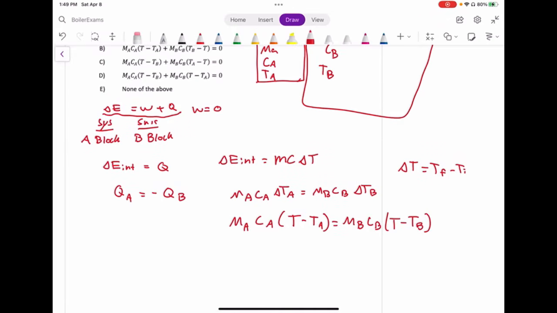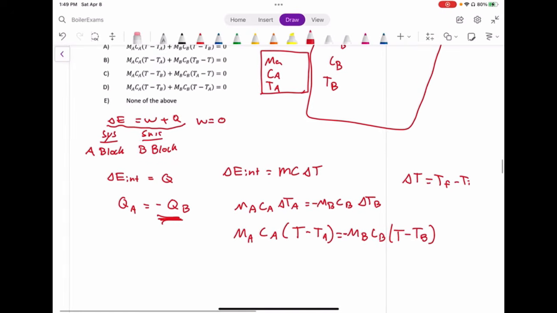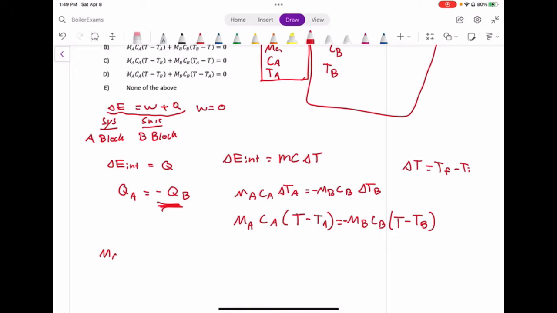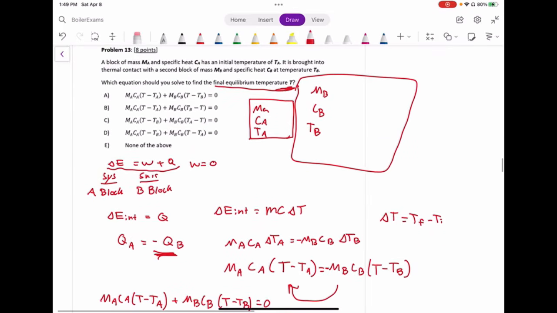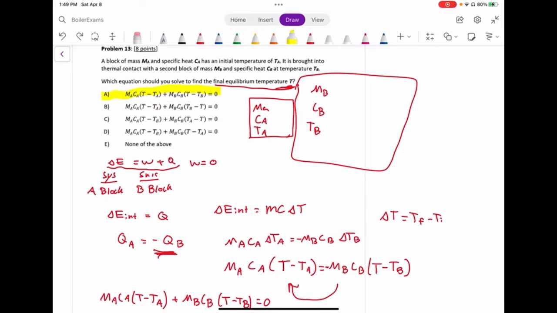Oh, and also there's a negative. Like I said earlier, it's got to be negative up front. And the way they set it up is they put them on the same side. So if you just wanted to add over block B, you could do that. Delta E equals 0. So I just added that over to that side. So what does that leave us with? Looks like A. All right.